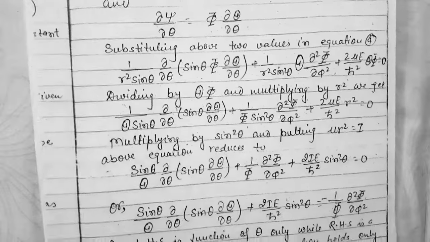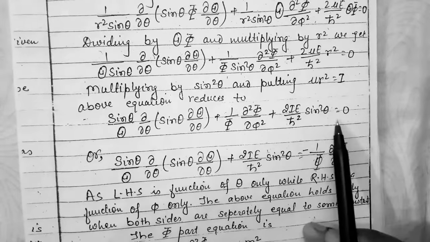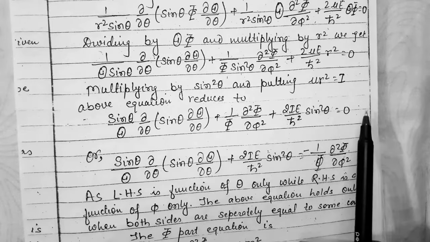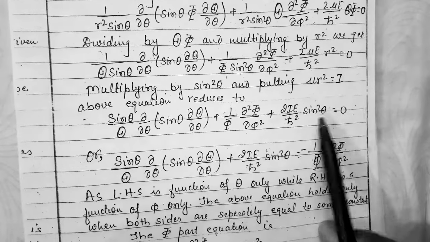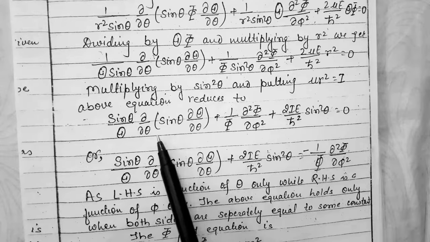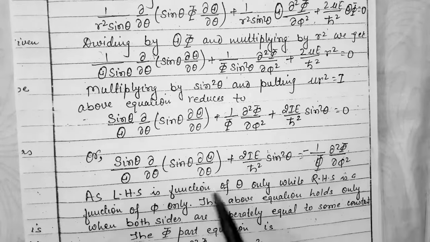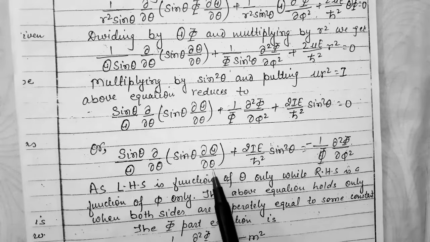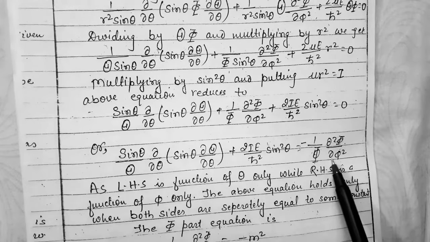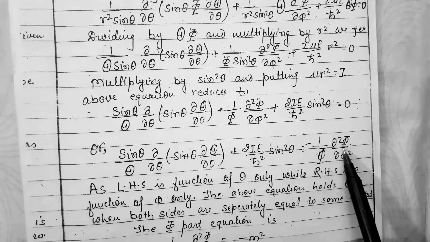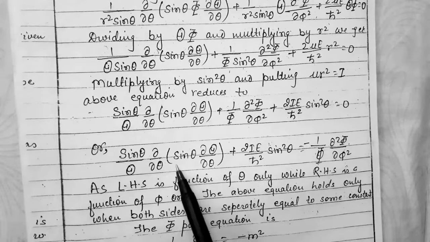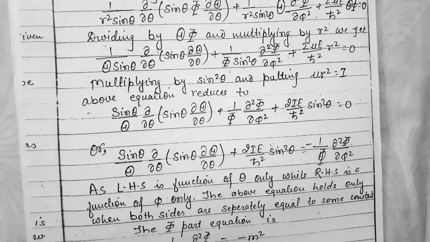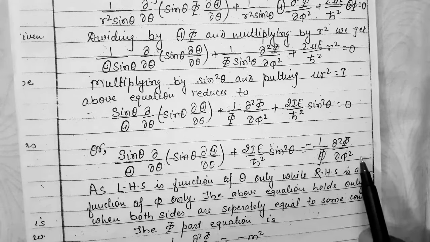We will separate it into the theta term and the phi term, because to find the solution further, we have to separate it into the theta term and the phi term. So here the sine theta term is there, and here also the sine theta term is there. We will consider both of these on the LHS and take the other to the RHS side. So this side is completely dependent on phi, and the RHS side is completely dependent on capital Phi. This term is dependent upon theta, this is capital Theta, and this term is also dependent upon capital Phi. To find its solution, we will consider it as m.